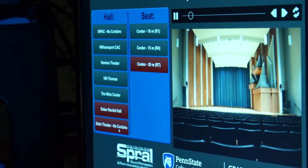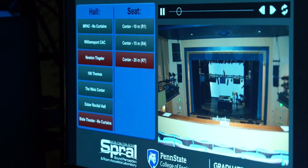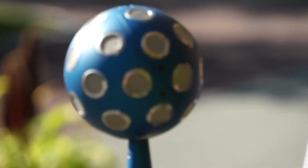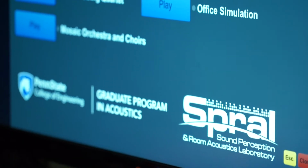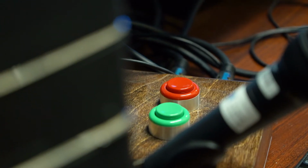The concert hall measurements, the way that we play those or render them for subjects, is that we take measurements that are made with a spherical microphone array that capture the three-dimensional sound field. This is called measuring a room impulse response. Once we have that measurement, we then need to mix it or convolve it with a short musical recording. These musical recordings are made in an anechoic environment, the same as the AURAS facility, so that the music doesn't contain any reflections, and so that when we play back the sound, it is just truly the sound of a particular concert hall.